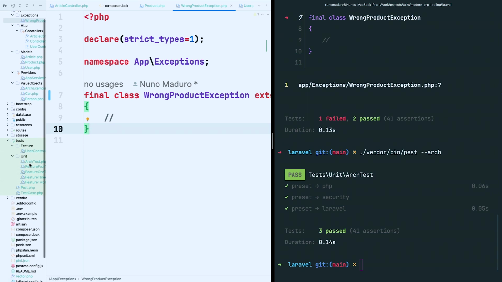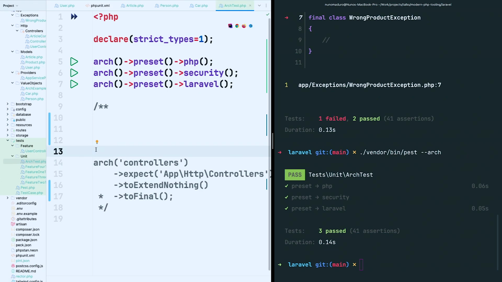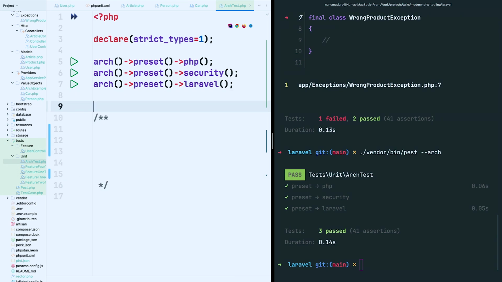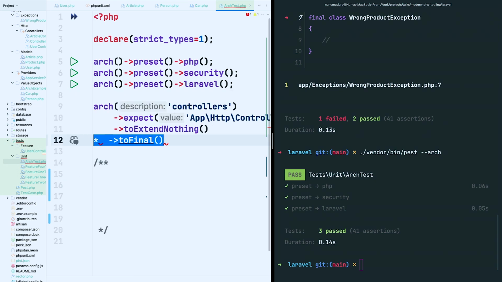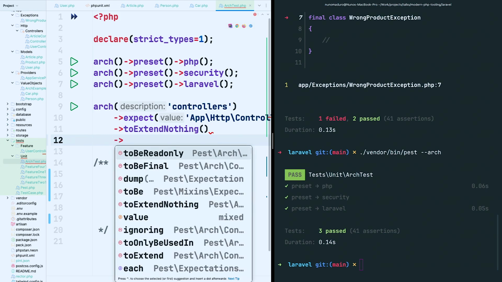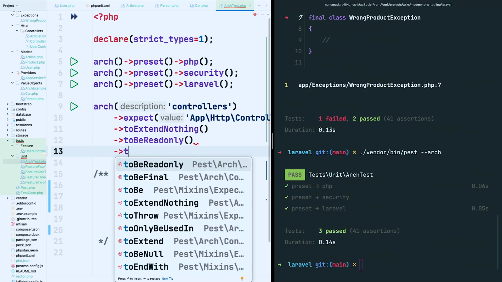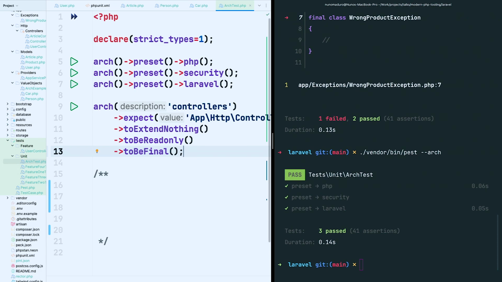On this architectural testing, you also obviously can write your own rules, okay? This is general rules around Laravel, PHP, security, and more. And there are also the presets. But if you really want, you can write your own rules. So the things you can do are, for example, things like this. I expect everything on my controllers to be readonly, to be final. Literally, you can specify all the custom rules to ensure consistency in your project.